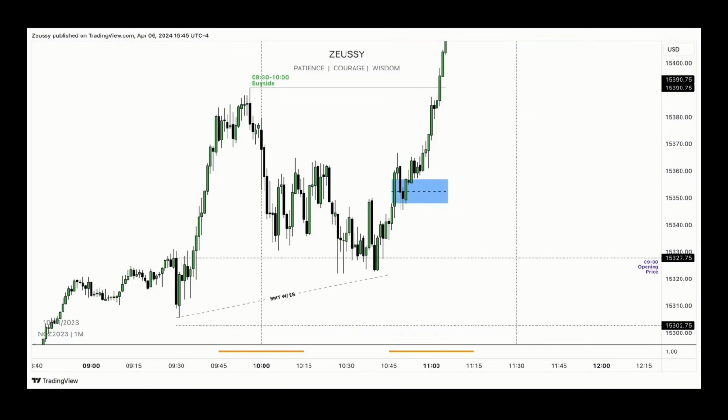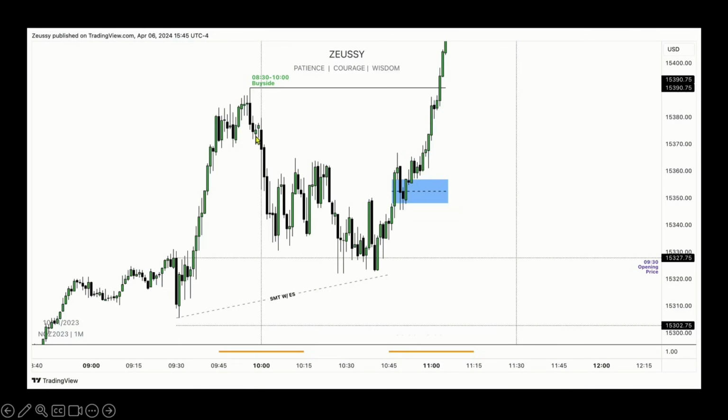When we then zoom in, we can see the following. Between 9:30 to 10:30, the market expands right here. During the 9:30 opening, it repriced lower. This is manipulation. Market expands higher, goes sideways here, runs to the upside, then displaces lower, news drops price lower again. What does everyone think?